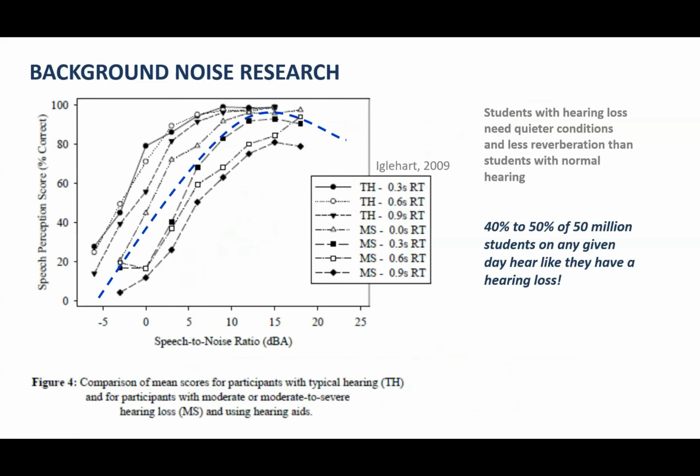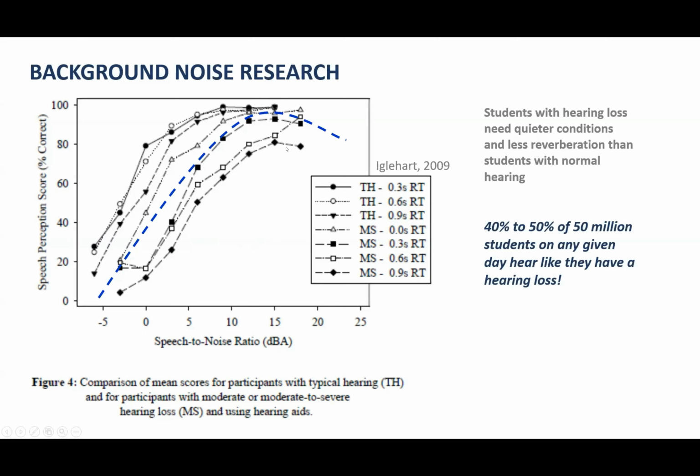And this is another, similar study, where it looked at typical hearing populations and then also moderate to severe hearing populations. And we again see this trend. The y-axis is a little different here. This is speech perception score, and signal to noise ratio here. But we also see this trend of, when we get to about 15 dB speech to noise ratio, you're getting much higher speech perception scores, which is much better in terms of understanding.